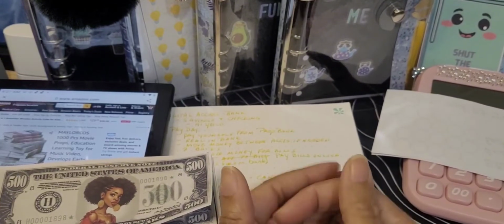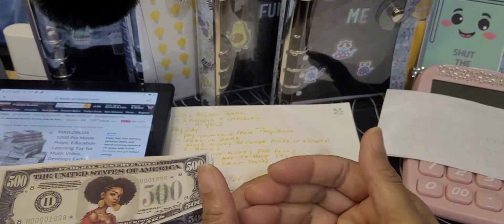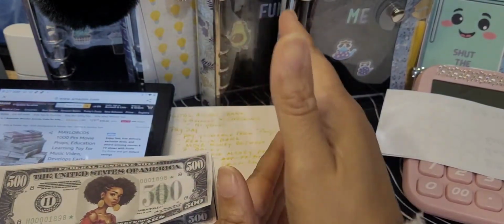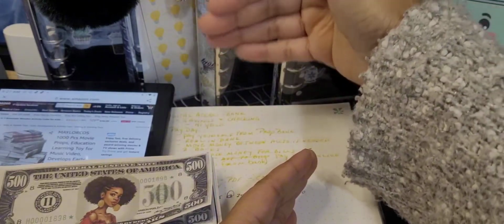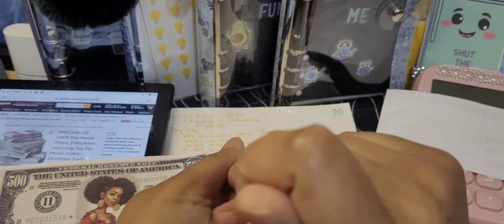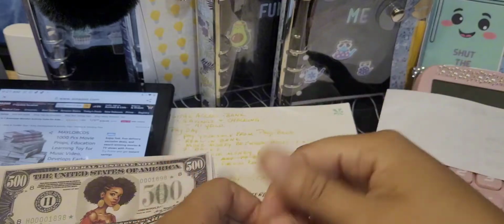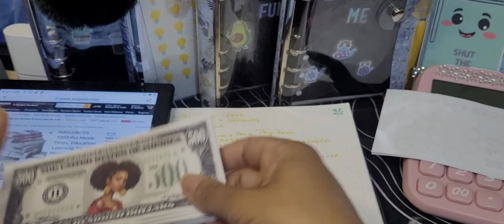So I myself don't do that. Like I said, I pay my bills digitally, and I keep a record of those separate from my binders. But you can make a binder for your bills and pay your bills online, but yet have it set with prop money in a binder and taking it in and out the binder as you pay and as you get paid. You can do that as well with prop money. I just feel like that's a little too tedious for me myself, but I do like to do binders for my savings, and I use prop money for that.